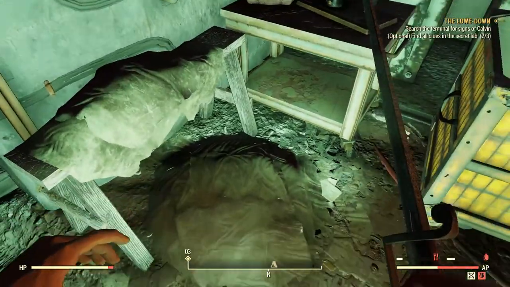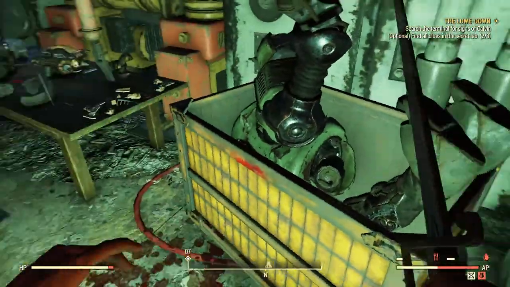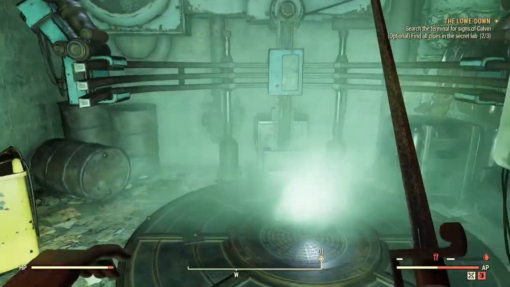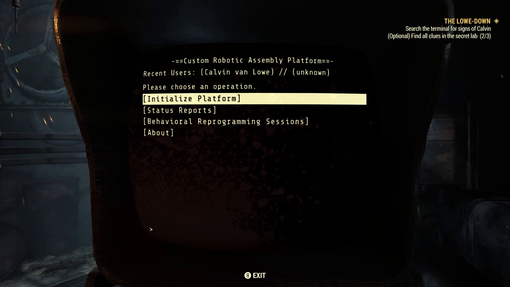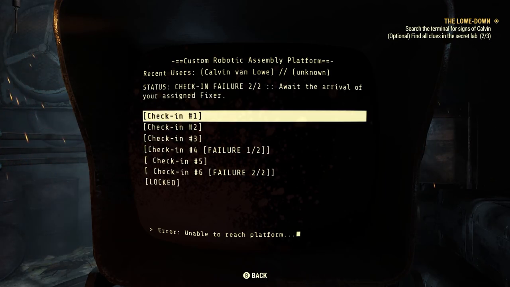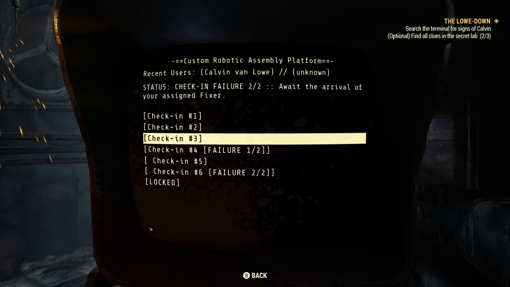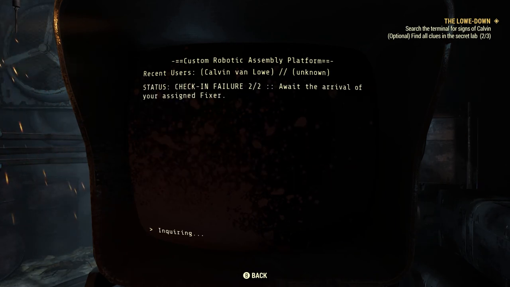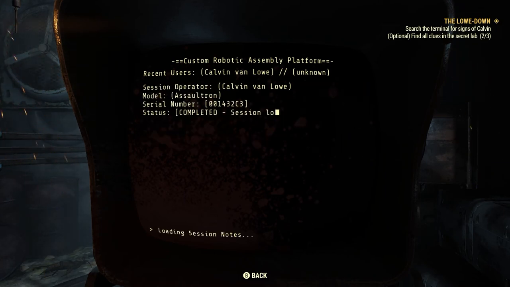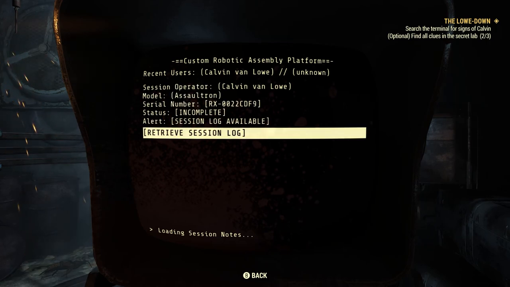There's gotta be another clue around here somewhere. Fox meat. Unless it's on the terminal? Look at all the blood on there. Initialize this. Okay, so unable to reach. Okay, status reports. Alright, I'm gonna go through all of them, because this is a lot to read and I'm not trying to read all that. There's a lot. Review sessions logs. Oh my god. Assaultron. Retrieve sessions log.